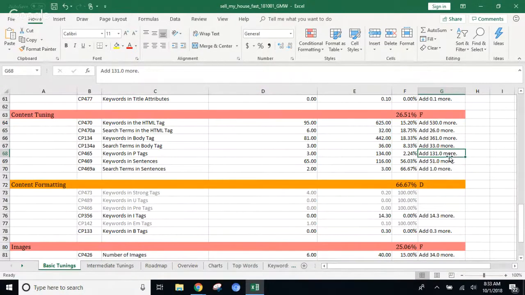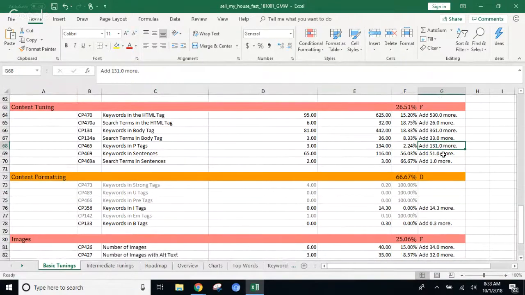Look at those header tags, those H2s, H3s, H4s, and just break your content out into paragraph tags underneath that, and keywords in sentences and search terms in sentences, just 1.